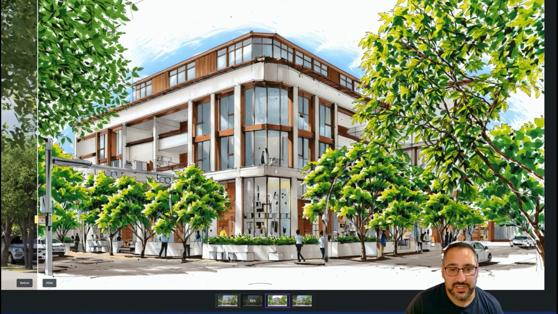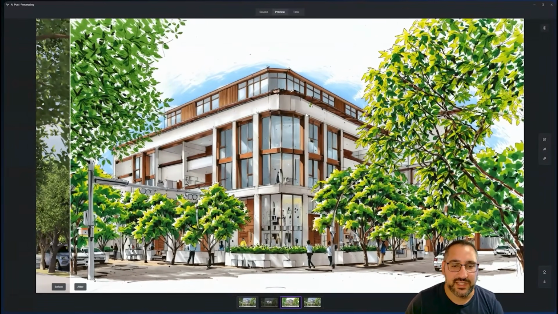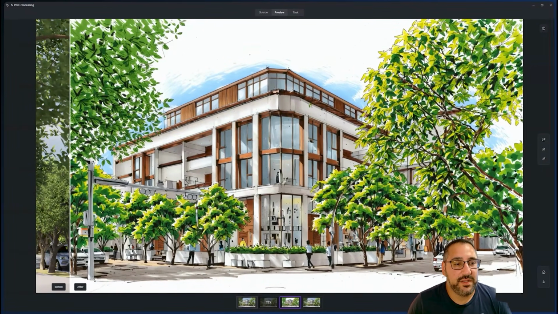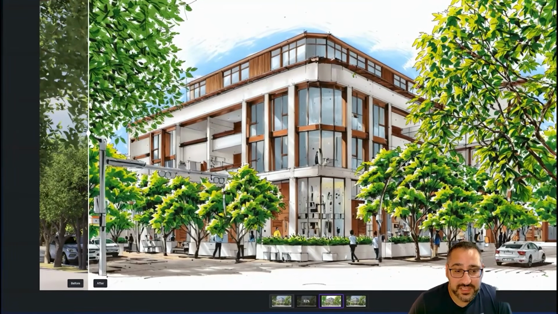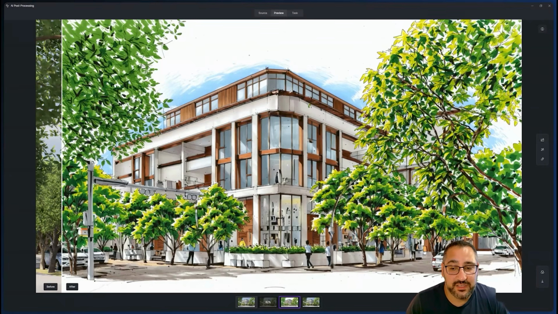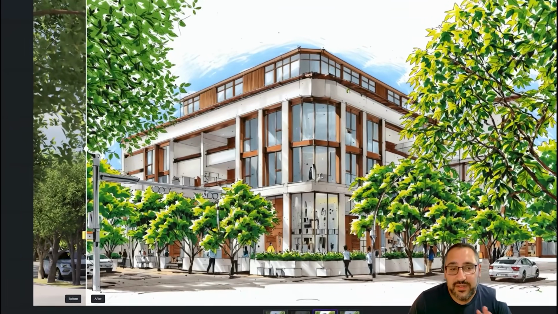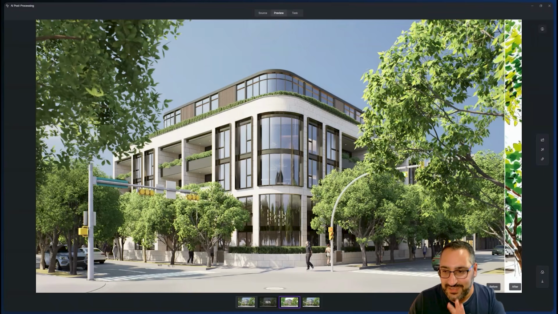And then I was showing you some of the style transfer stuff. This is cool, a fun thing. It didn't nail it perfectly and I could definitely tweak my settings. But what I like about this is, depending on where you are in the project, you might not need final renders. You might just need fun conceptual renderings to sell a form or an idea of a project, and you don't have the materials figured out yet, and you don't have all the lighting and everything finished. This is totally fine. So don't forget, style rendering does exist, right? That's definitely something I feel like not enough people leverage.